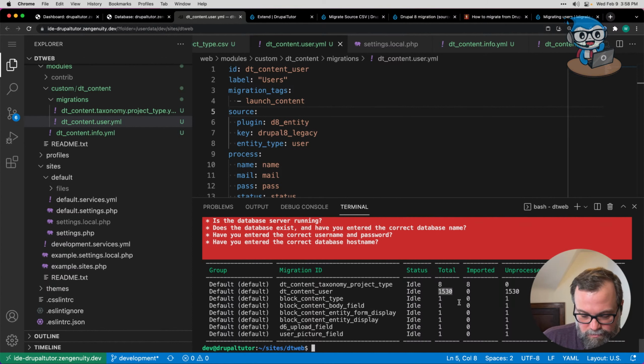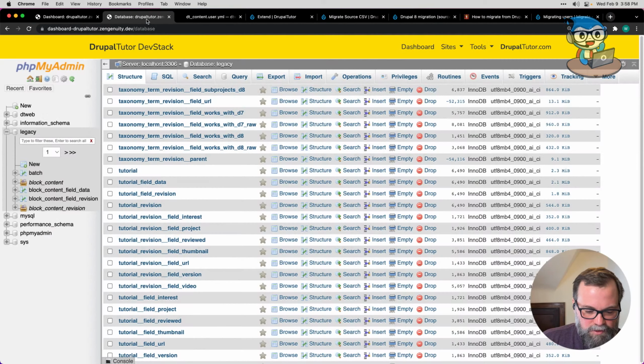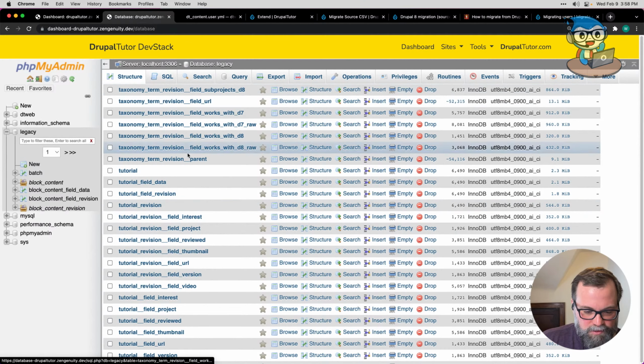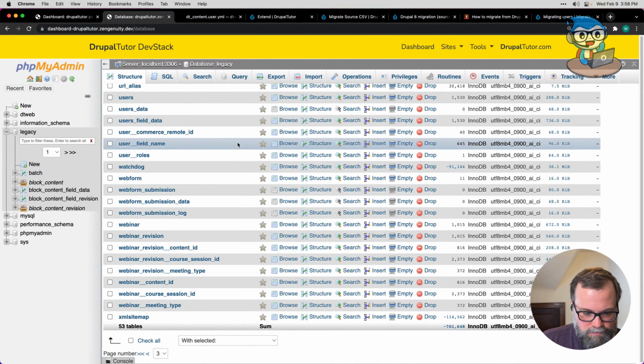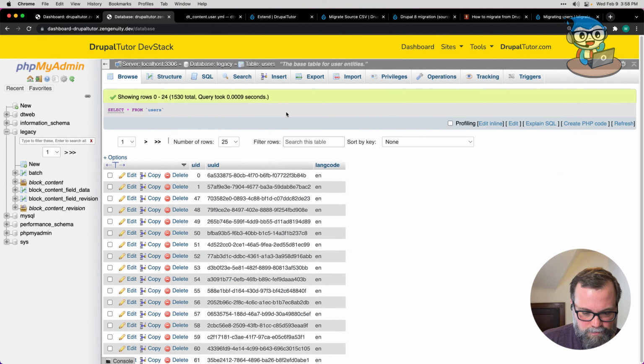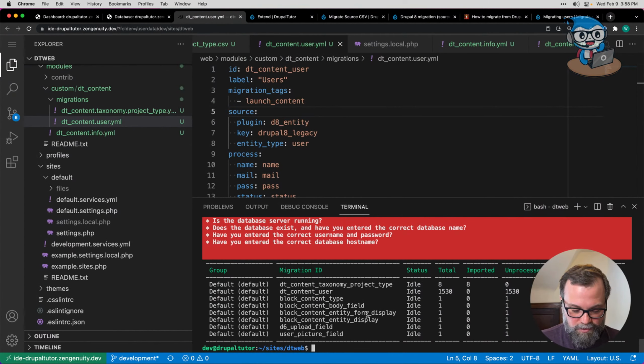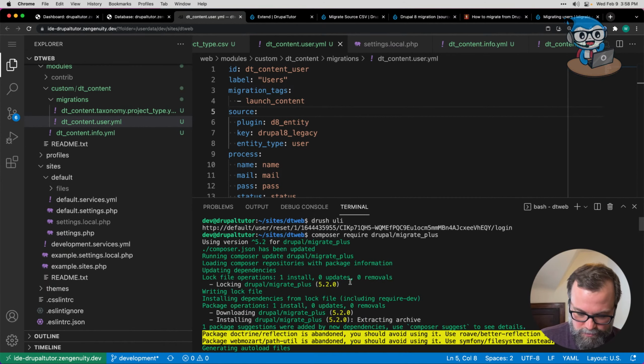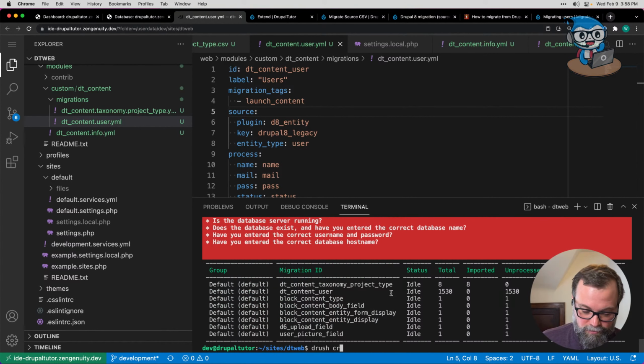It does see them because look, it says that there's 1,530, which is probably right. I mean, we can double check, but I'm pretty sure that's going to be right. Yep, 1,530. Okay, so that's promising. Let's see if it works. If this works, it's even easier than I thought it was going to be.